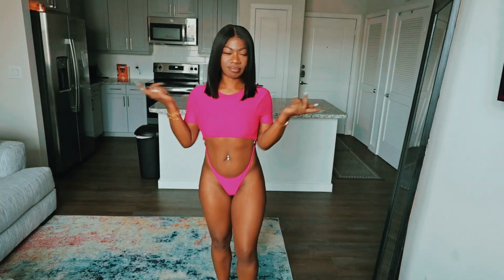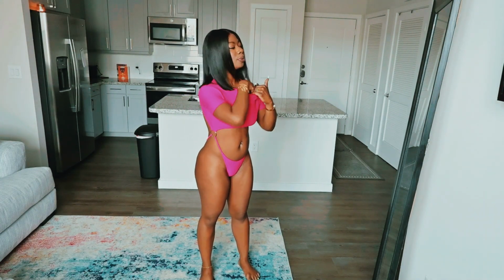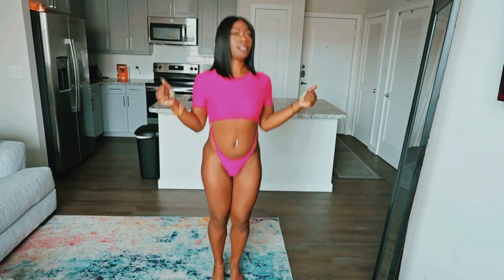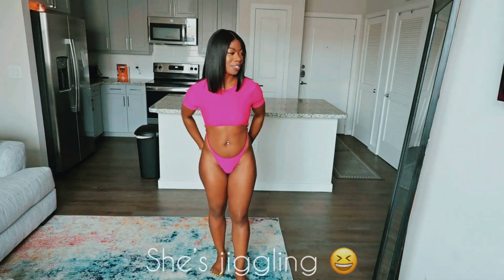Contrary to probably what you think, I do have a pink swimsuit. If y'all saw my try-on haul before, it didn't fit and it didn't give. And this one, I like her. It's so cute. It's super supportive in the boobs. Okay, it's giving ultimate boobs. This is a size small, so you can jump. No, right? Y'all, it don't cover my body. I know summer's on the way.